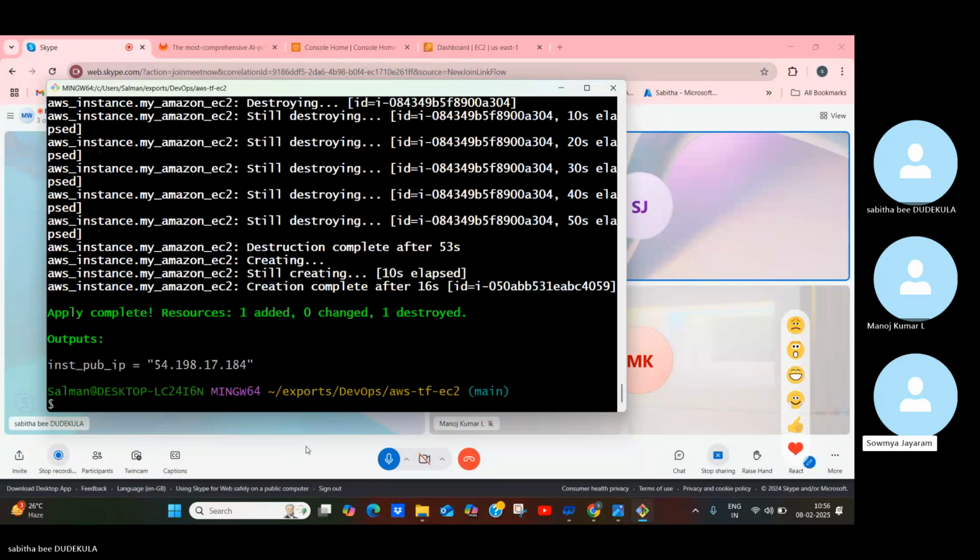Okay. Now you give the command ssh hyphen i space my underscore key. What is the key name here? My key, my key only. Okay. Yeah. Tab.